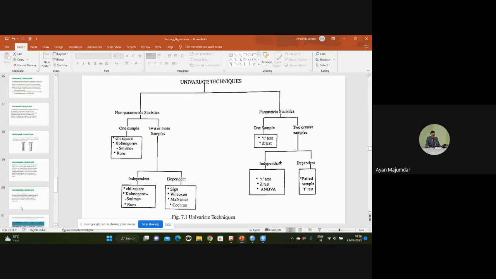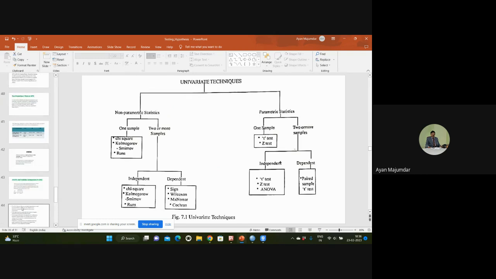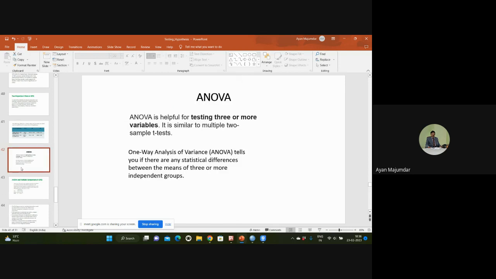ANOVA will be applied when the number of variables is more than 2. In the t-test, it was 1 or 2, same with Z test. But ANOVA will be used for testing when there are more than 2, 3 or 4. So it is basically a multiple two-sample test.